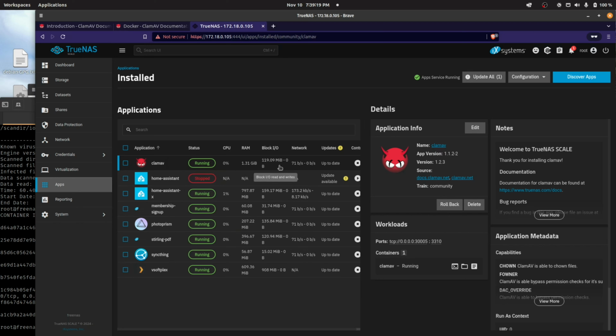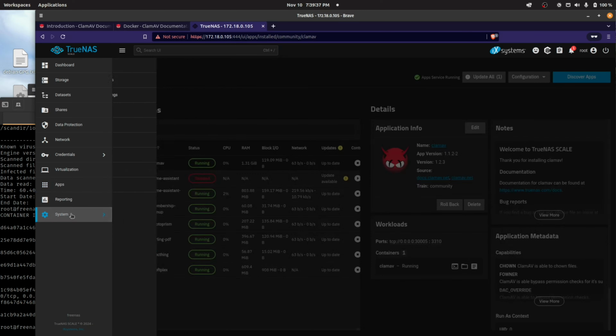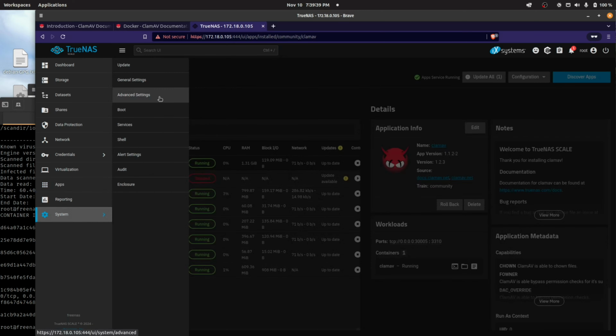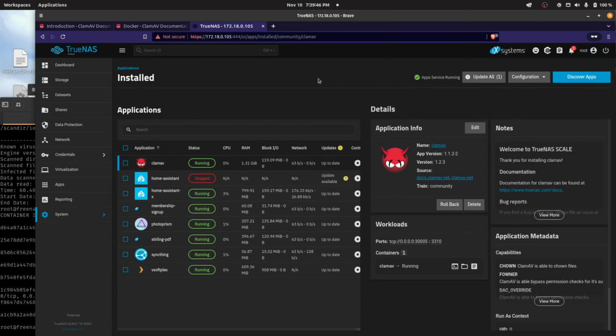Previously in the Kubernetes version of TrueNAS Scale, I think maybe in the community version, they had a way that you were able to, in the edit here, set up your cron job there, but you can't do it with this native one, at least as of today. So what you need to do is create your own cron job. And there's a way that you can execute commands in a Docker container. First of all, let's take a look at that.